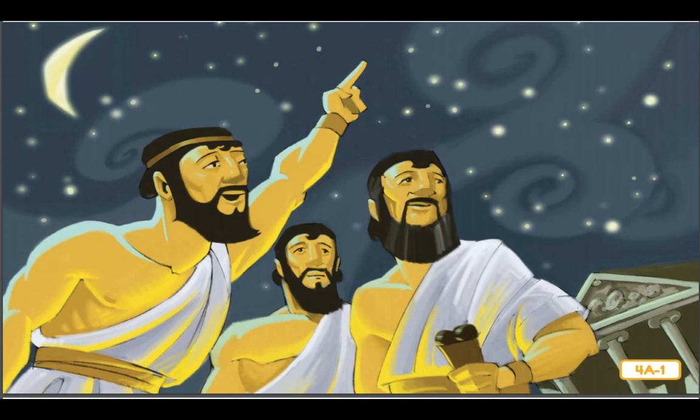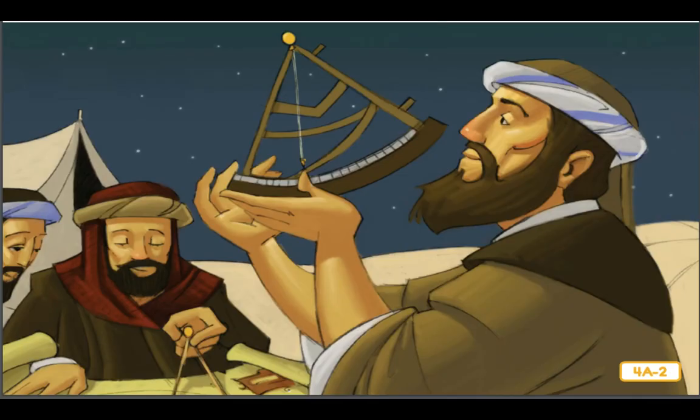Although they did not know what the stars were made of or how far away they really were, the ancient people named the stars and mapped them out. We still use those names today. They figured out which stars appeared in the sky during certain times of the year, and even though thousands of years have passed on Earth, the stars have basically remained the same.